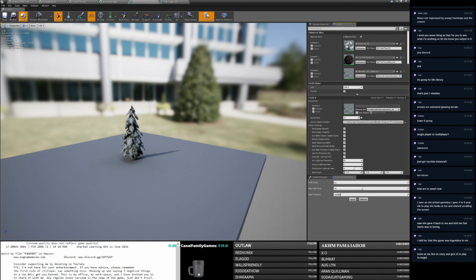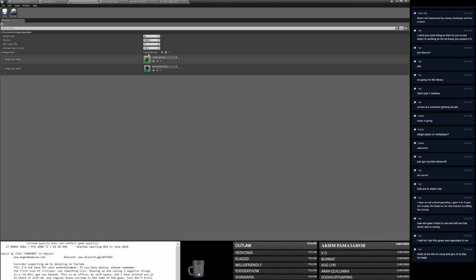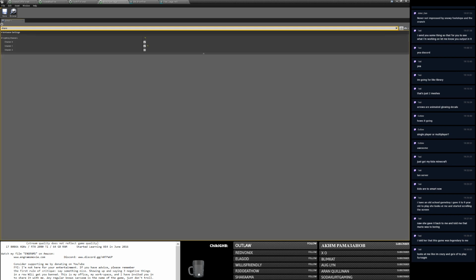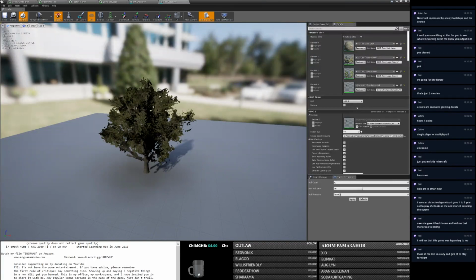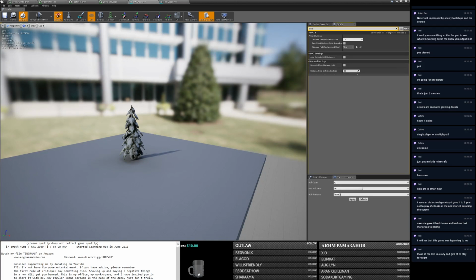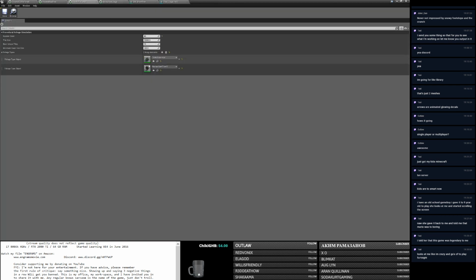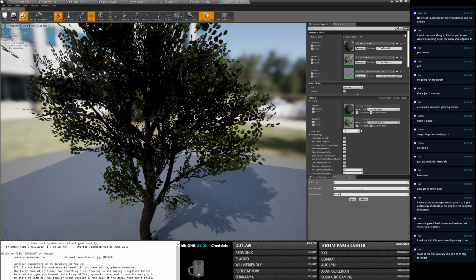Anyway, I'm trying to figure out why both of these trees aren't doing that. Maybe the lighting channels? No, that's good. Distance field. Not giving me any tooltip for that. Maybe it just needs to be checked on these, because things are finicky. This is the tree I was having so much problem with earlier, so maybe.